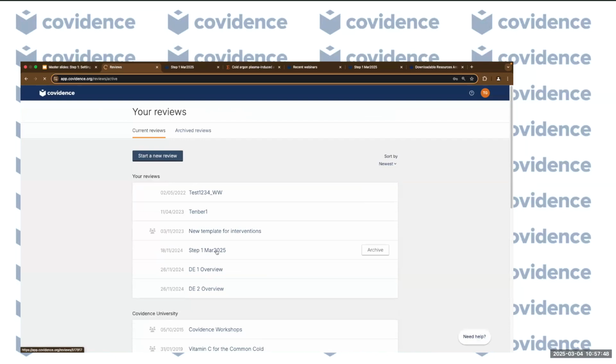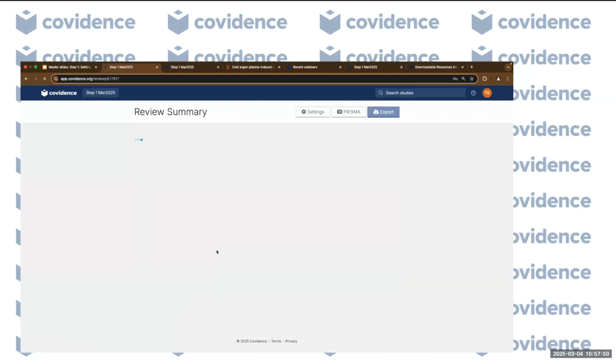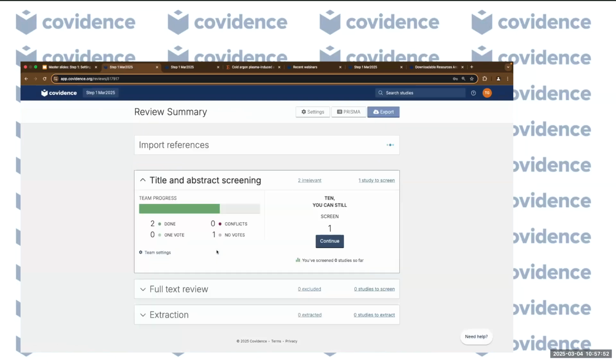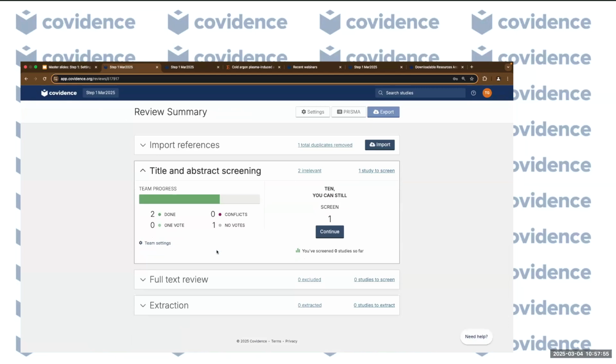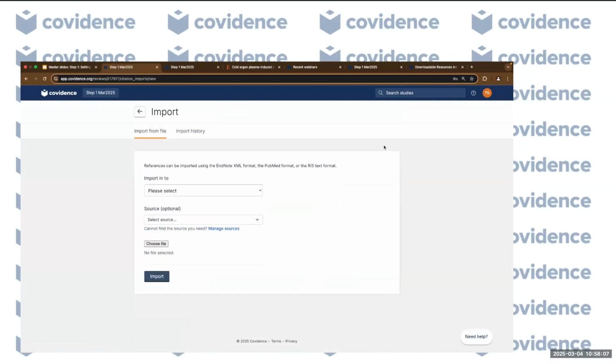Okay. So, for example, you have a source from a news article or a blog or a web page where it's not really part of a journal or part of a search database. You can also import that. But make sure that it's using a correct Covidence compatible file format. Once you've done that, you can then click import.